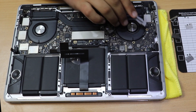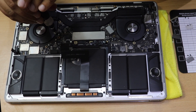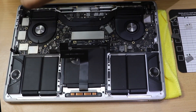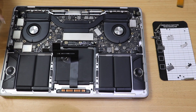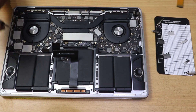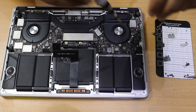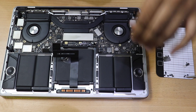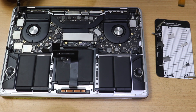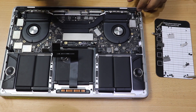Now all wires are disconnected. There are screws on the motherboard keeping it in place — the bottom 3 screws below the fans are T3 screws and the ones above are T4 screws. Whenever placing a screwdriver on a screw, try to twist it gently first — if it twists then continue, otherwise you're using the wrong bit. Don't apply pressure from the start.